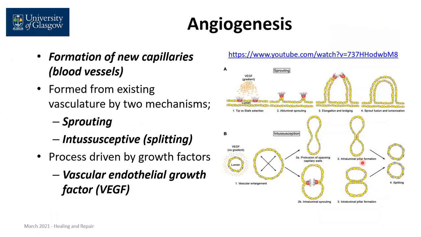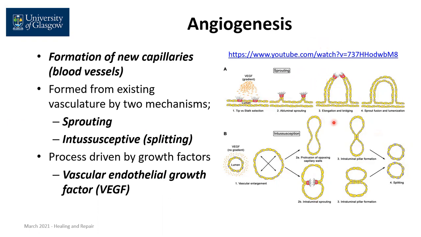If we move on to talk about angiogenesis, this, as you should know by now, is the formation of new capillaries, or basically the formation of new blood vessels. This process can arise from 2 mechanisms, and the 2 mechanisms are either called sprouting or splitting. The process of sprouting and splitting is highlighted quite nicely in this YouTube video.